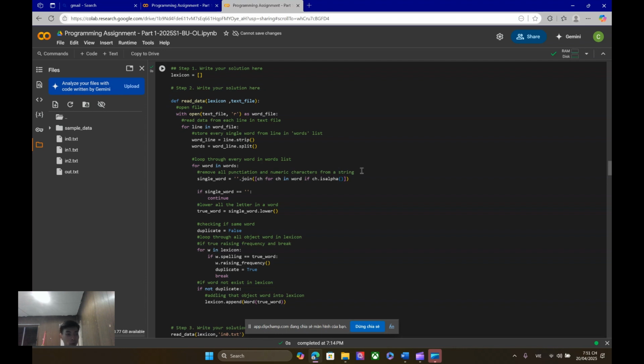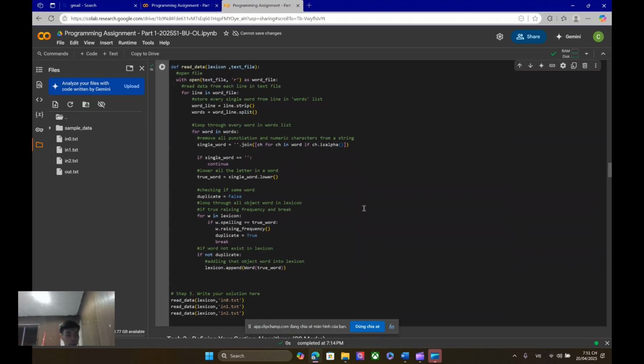It will receive one line of the data in each loop and remove all the white space, separate all the words on that line into the words list here, and then remove all the punctuation and numeric characters. When all this is finished, it will lowercase all the remaining letters. That is where we receive the words, which we call the lexicon.